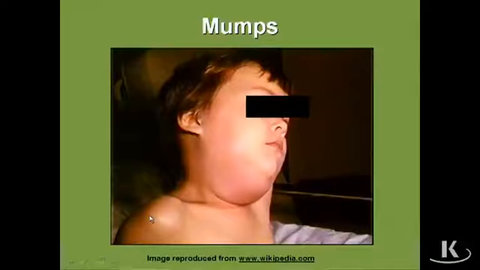It is also associated with viral meningoencephalitis. Okay, so that can also be a really horrible complication of mumps. Not usually one they ask you about. They usually ask you about the orchitis. Here is an image of mumps. This is the one you've probably seen in every textbook under the sun, where you just see the major swelling there of the parotid gland. Okay, and again, most often it's bilateral. Occasionally it can be unilateral.